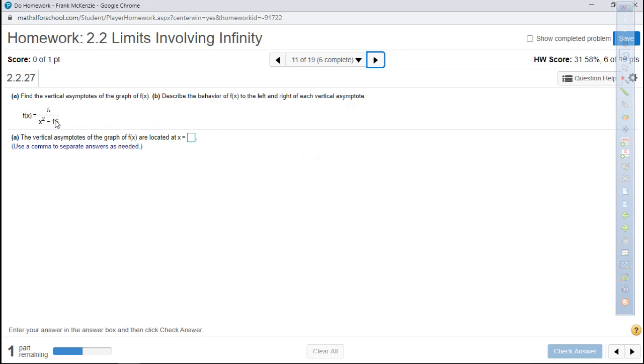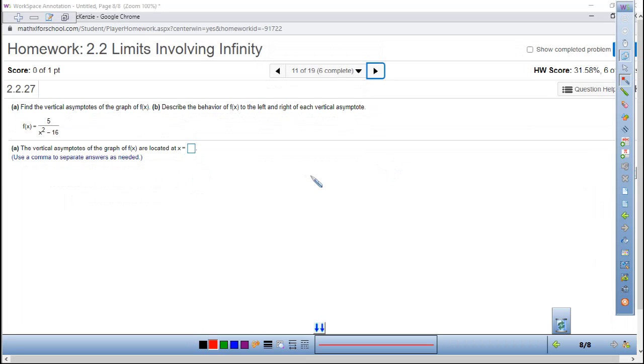All right, vertical asymptotes. If you remember vertical asymptotes, that's where the denominator is going to equal 0 that does not cancel out with the top. So in this case, you're going to factor this denominator and you're going to get x plus 4, x minus 4. So that's what your denominator is going to look like. So now you're going to have vertical asymptotes at x equals -4 and +4.